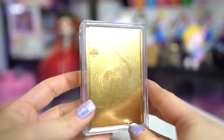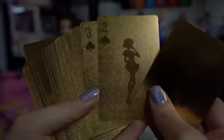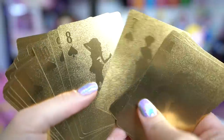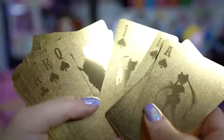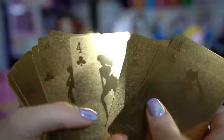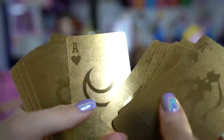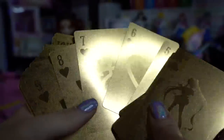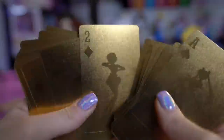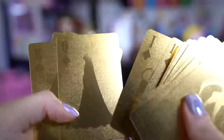This was the very first thing I decided to purchase from the Taiwan pop-up shop when that happened. These are gold foil playing cards — all featuring different Sailor Senshi, and on the back they say Sailor Moon Crystal. They're pretty hard to see as far as what numbers you're playing, so I can't imagine actually using them unless I was trying to make everybody's lives harder. On the Joker it's the Compact and the Moon Chalice — interesting. These are really pretty though; I'll probably just add them to my collection.